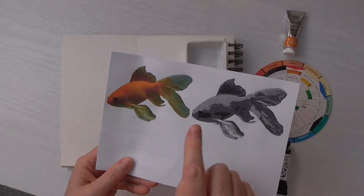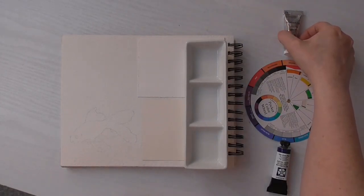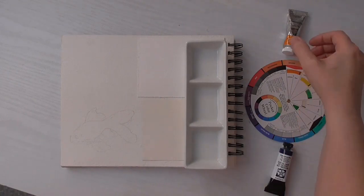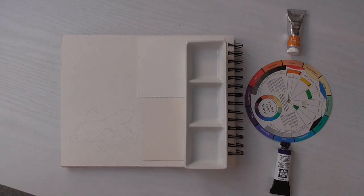Okay, so I've got my colour image there and my grayscale image there. The colours we're going to use are cadmium orange hue and Indian throne blue. If you haven't got those exact colours, you can use any mid orange and any sort of navy blue. Whatever colours you've got, as long as you've got an orange and a blue, just have a try. So let's get on with our tutorial.